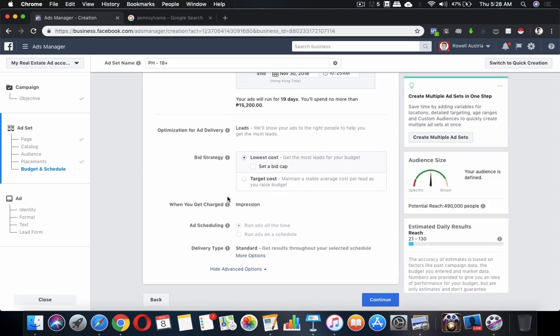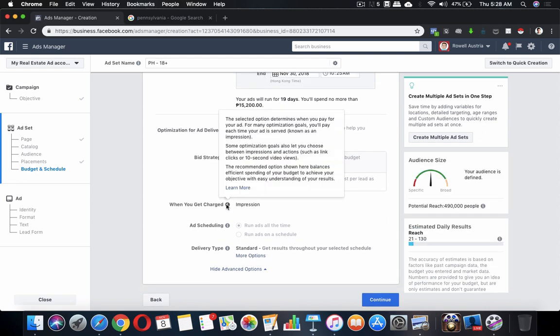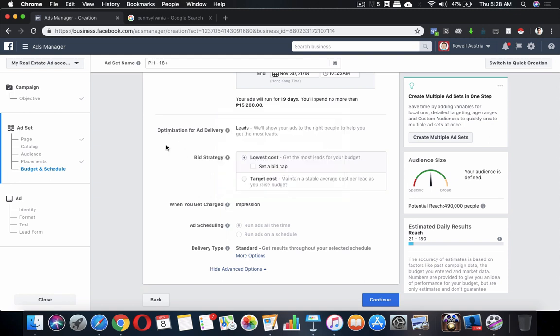It says here that you'd be charged by impression. So whether someone just saw your ad, or commented, shared, liked, or reacted, you will be charged as well, but not as much as the cost per lead. So it's different, but you don't have to worry about that.